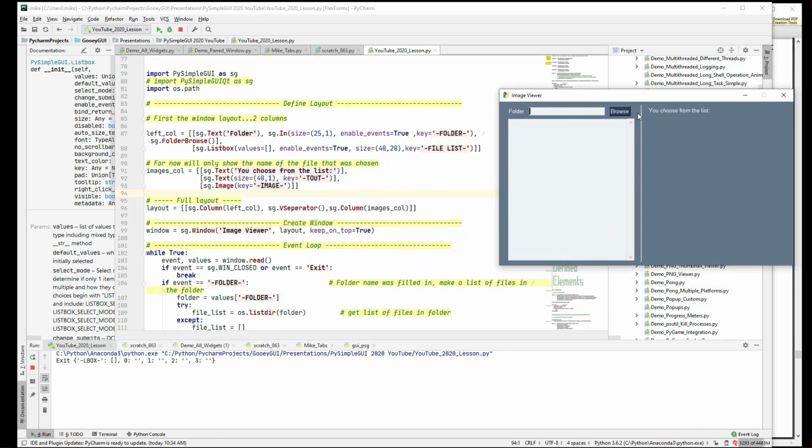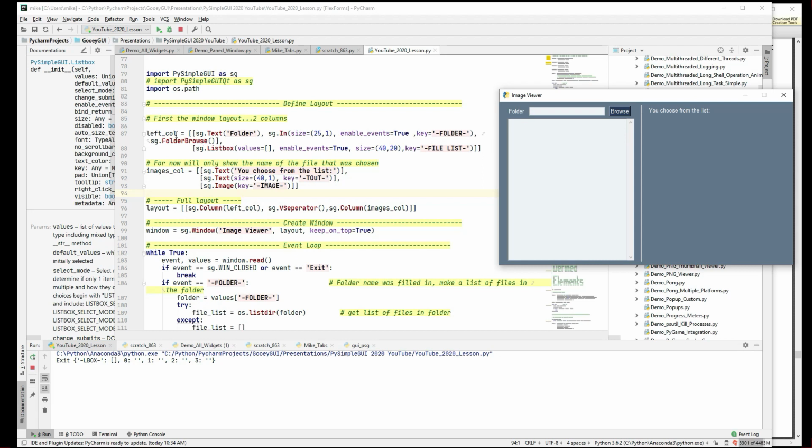So if you look at what we have going, just naturally you can see that there are two columns because there's this vertical separator in between. We have a layout that has text, an input, and a button, and it looks like a multi-line or a list box, and then something over here.